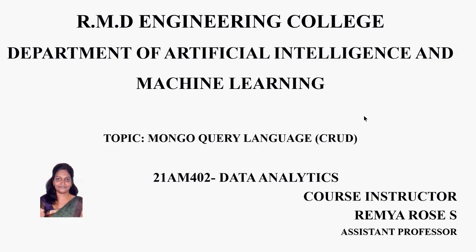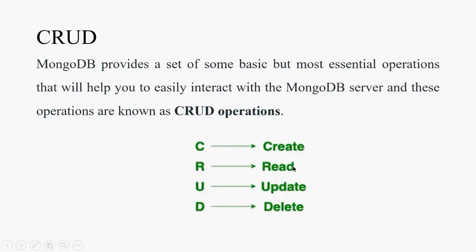In this video we'll discuss Mongo query language. Most of us would know much about MySQL. Here we are going to see a similar kind of querying language, which is explained in terms of CRUD, where C stands for create, R for read, U for update, and D for delete.